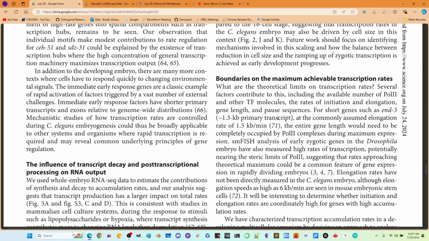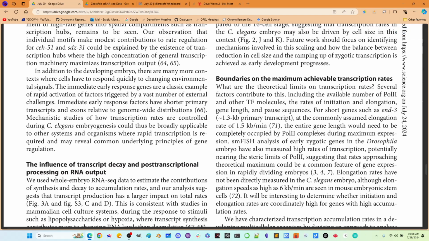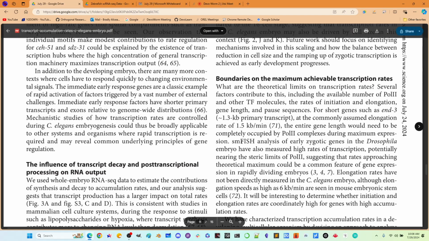And what they're saying is that to do this efficiently in the time required, you need multiple POL2s on the same sequence. And sometimes you get to these rates that you're predicting that require so many POL2s that it's sort of impractical for what we're dealing with. Now, we can put as many POL2s as we want on the coding sequence. The question is, what is biology doing? Is that something that's metabolically feasible? That's the point that they make here.